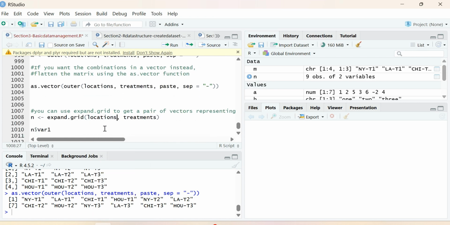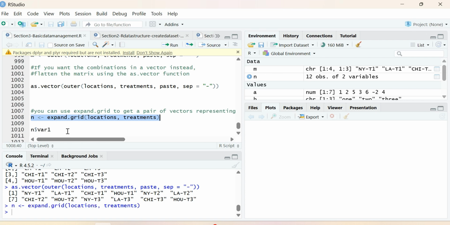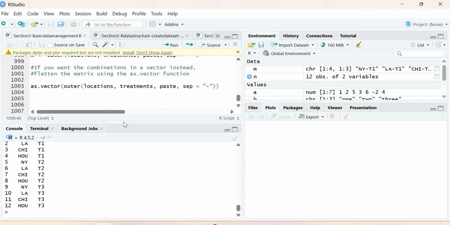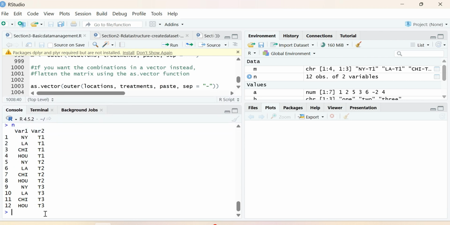So next example is that we use expand.grid of these two strings. Then the result will be saved to N. Then we show N is a data frame with 2 columns, Var1, Var2, and these 2 columns show element by element from these 2 strings.